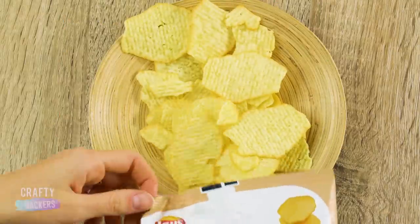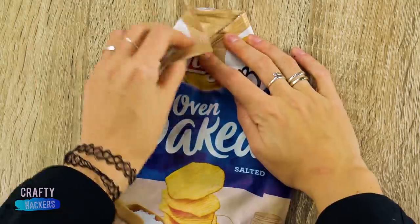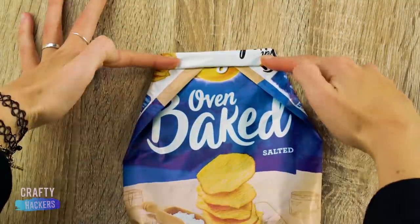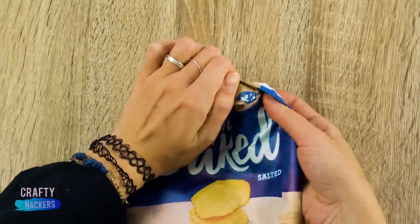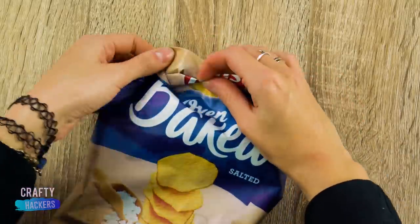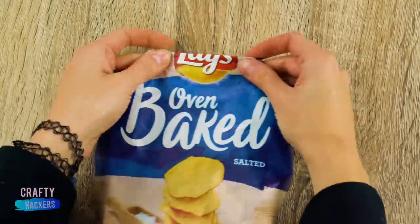Seal the chip bag by folding the corners in, folding the top down a few times and turning the corners inside out. Easy peasy!